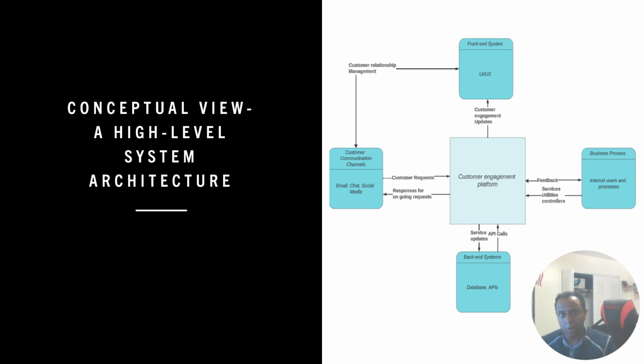So with all this going on, what else do we need? We need feedback. Because feedback is very much important, we need to update our system based on our customers' feedback, and that helps us to improve. So the feedback system will have its own service layers, utilities, and controllers, and that's how we're going to build our system based on feedback for the platform. So this is the high level.